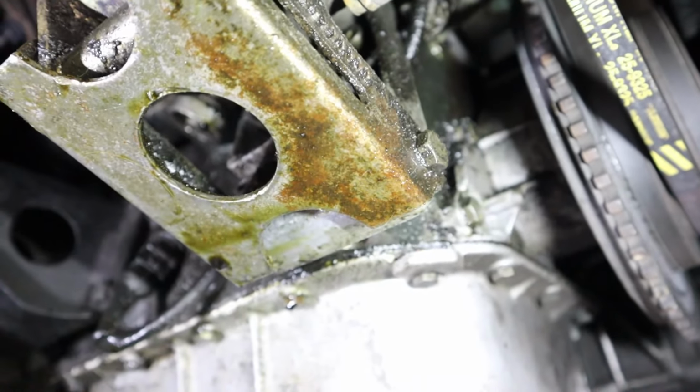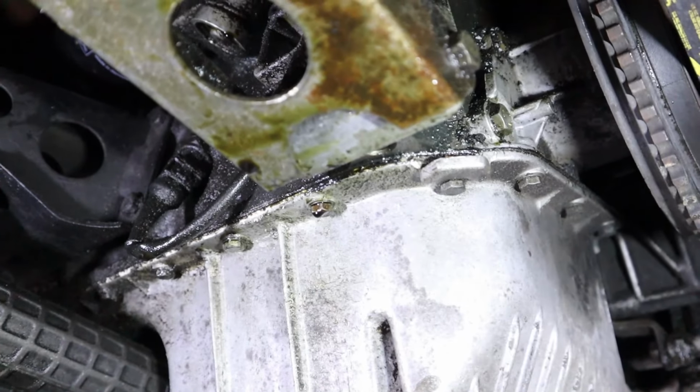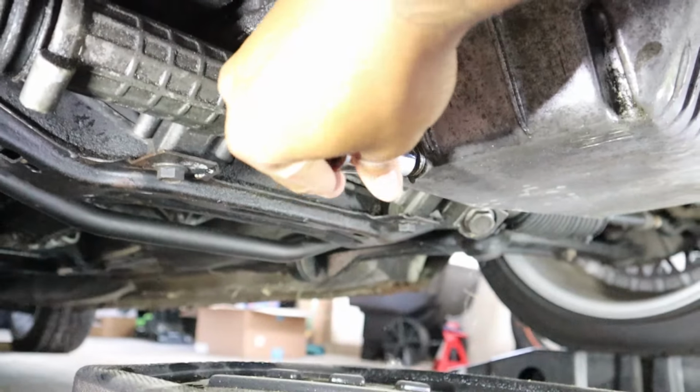Ugh, that's gonna be a mess. Oh boy, what did I decide to take on? Oh man, oh man. This too. Oh boy. Lots of little leaks.